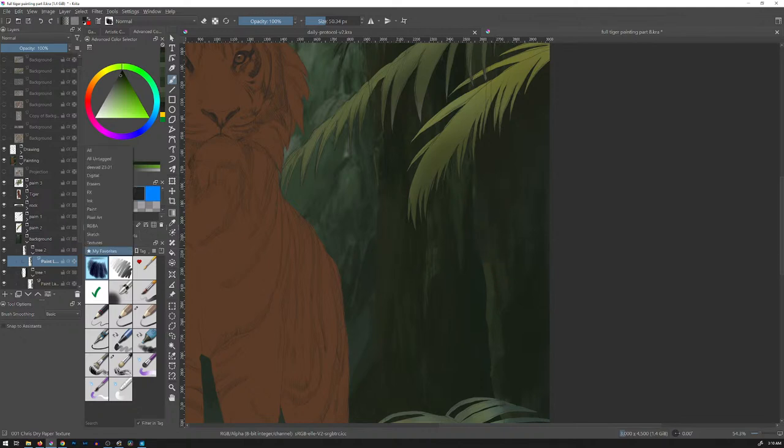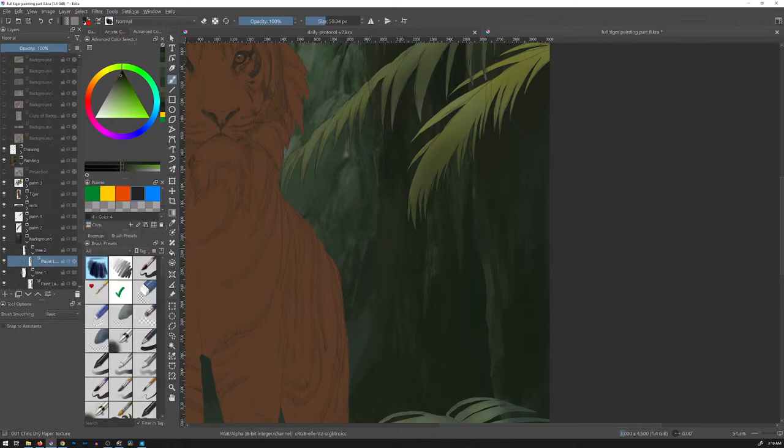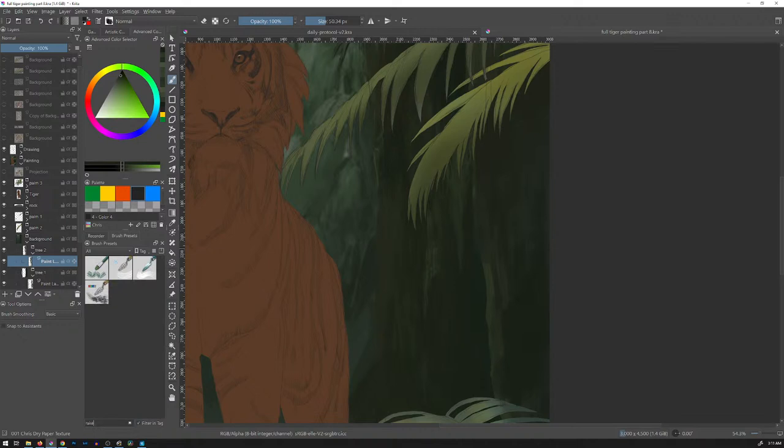I bet I could, if I go to all brushes and then I search for rake. Yeah, these are rake brushes here. So this is actually going to be really huge. Look at, and this is an RGB brush, so it actually looks like really thick paint. Let's try this one. Now we can throw some of that in there. Let's see what this one's like.